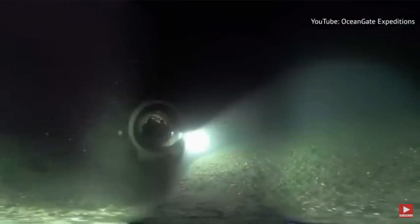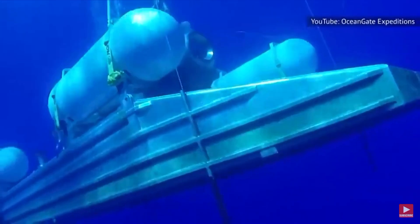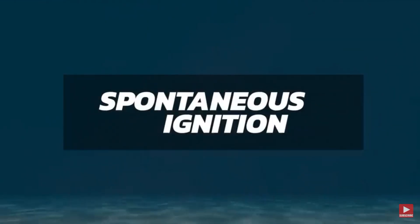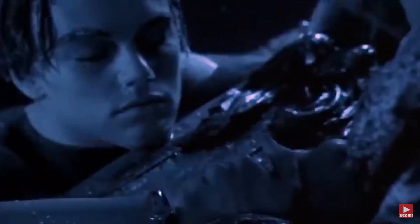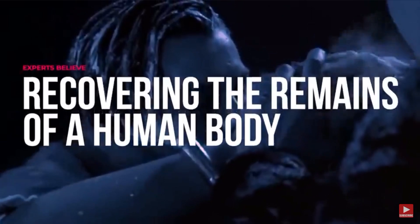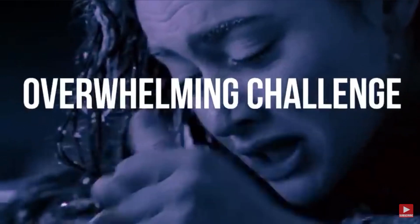However, there's another crucial aspect to consider. Inside a submarine, the air may contain a concentration of hydrocarbon vapors. When the hull collapses, the air undergoes spontaneous ignition, leading to a subsequent explosion after the initial rapid implosion. Temperatures can soar dramatically. In an instant, the explosion engulfs all the crushed fragments, potentially reducing them to ashes and dust. This decomposed matter, blending with water, becomes part of marine life. That's why experts and researchers, well-versed in the consequences of catastrophic implosions, believe that recovering the remains of a human body becomes an overwhelming challenge.